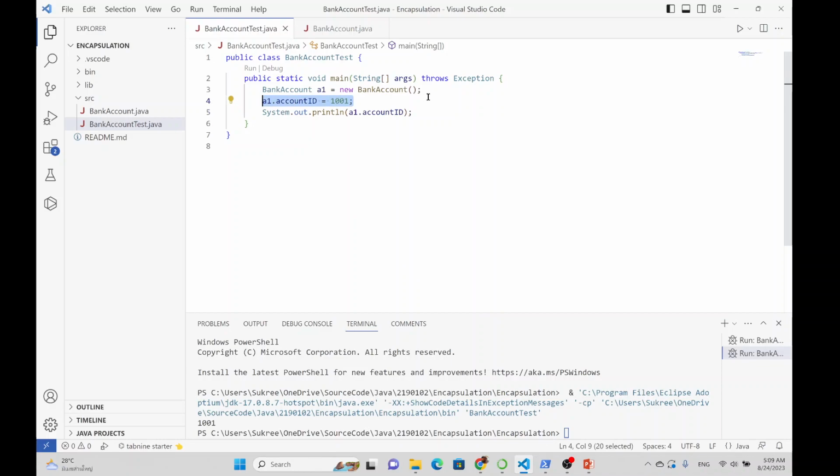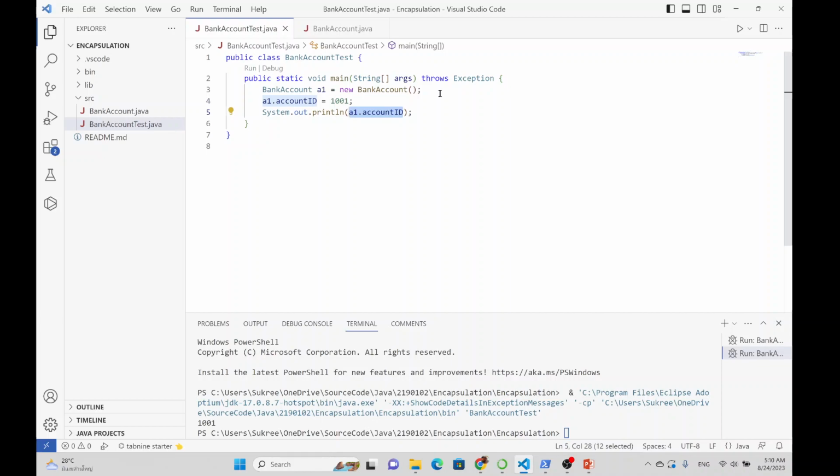But is this the correct way to allow another class like BankAccountTest to directly assign the account ID to this object? That's your question. Is it good? This one is fine to get the account ID, because sometimes other classes must be able to use the account ID.